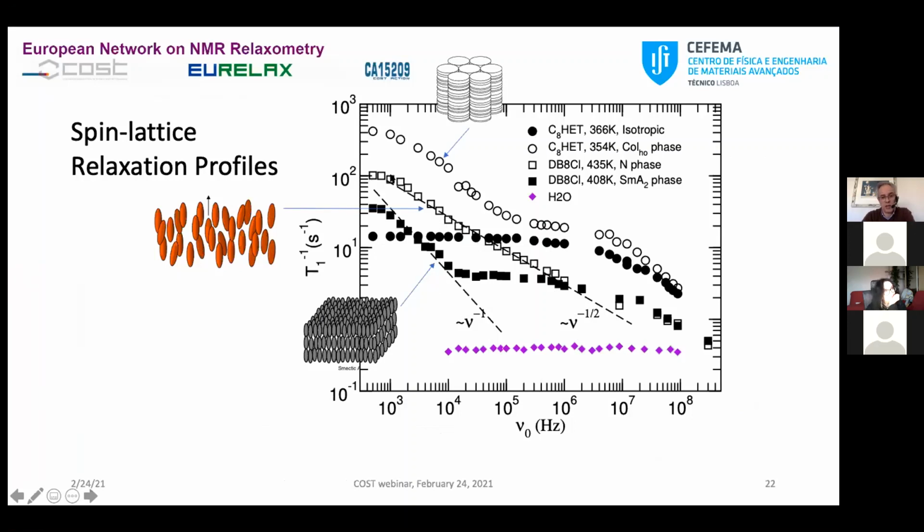It shows a cutoff frequency in the low frequency part, which is related with the coherence length in the system. And eventually it has a high cutoff frequency characteristic of, let's say, the size of the molecule. And all that is clearly correlated with the values of the elastic constant and viscosity of the systems, which have been measured by independent techniques.